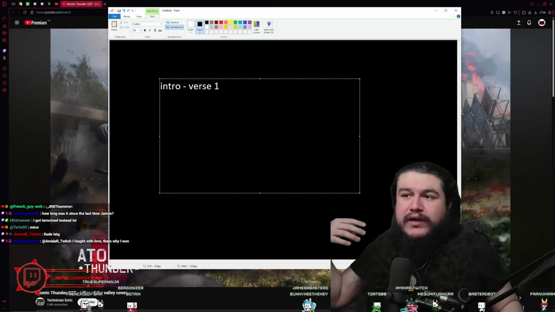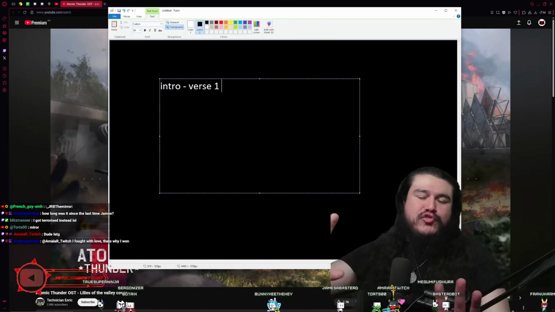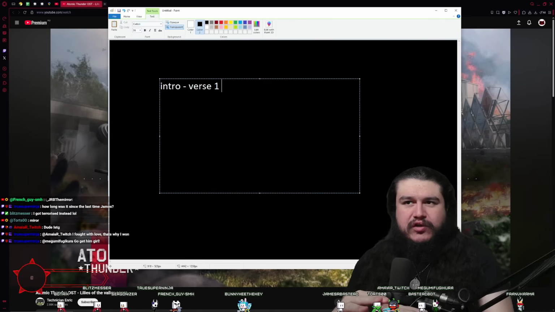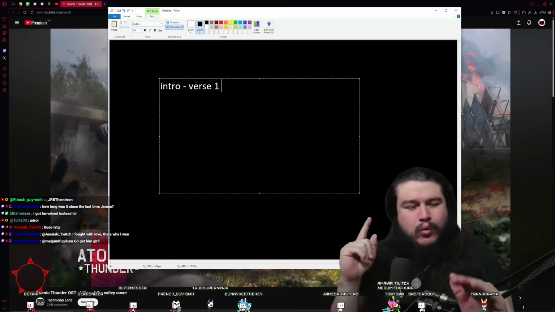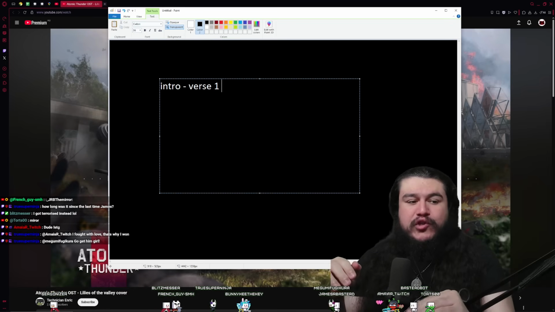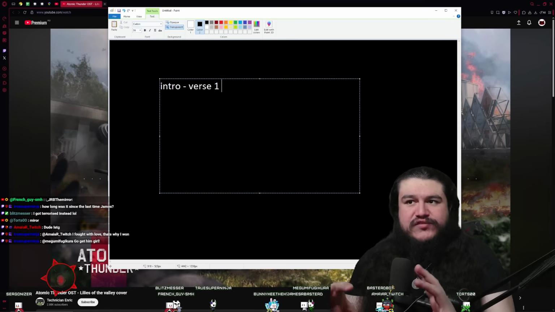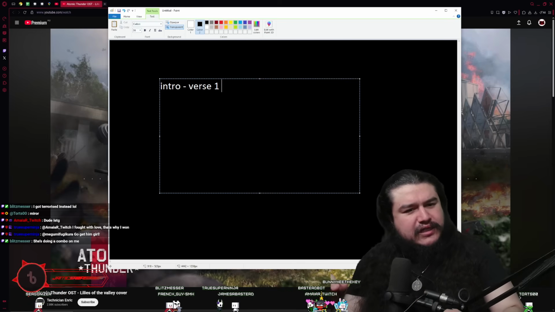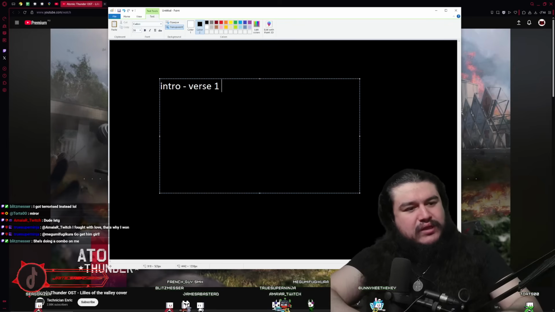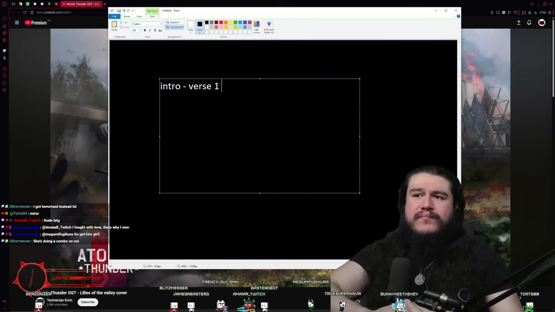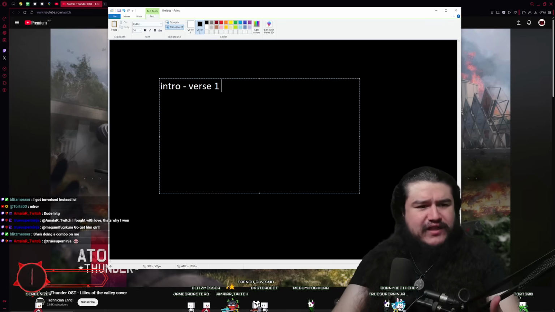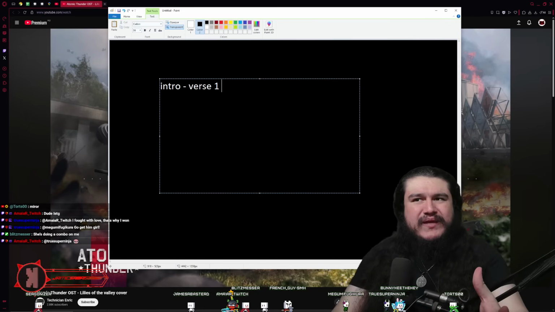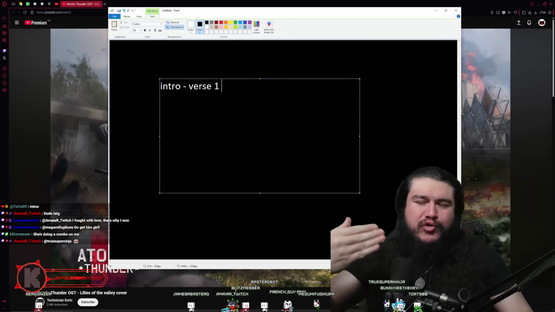When it comes to songs, you're going to have two main types of sections. One is going to be your verse. Verse is going to be lyrics over music. This is where you're going to have simpler melodies, where you're going to keep a bass line that gives you your foundational level of intensity. Your melodies are not going to be as developed. Your rhythm is not going to be as outgoing. It's going to be kind of holding back.